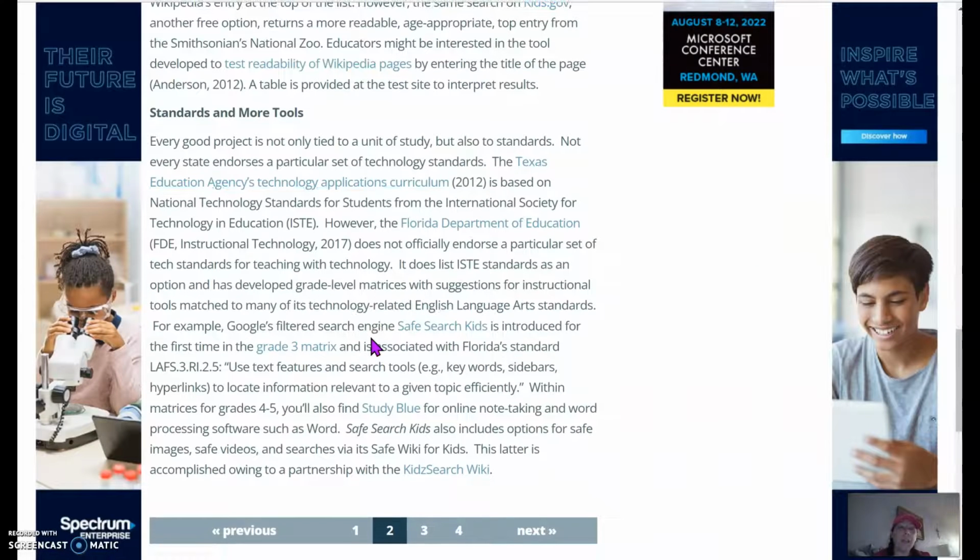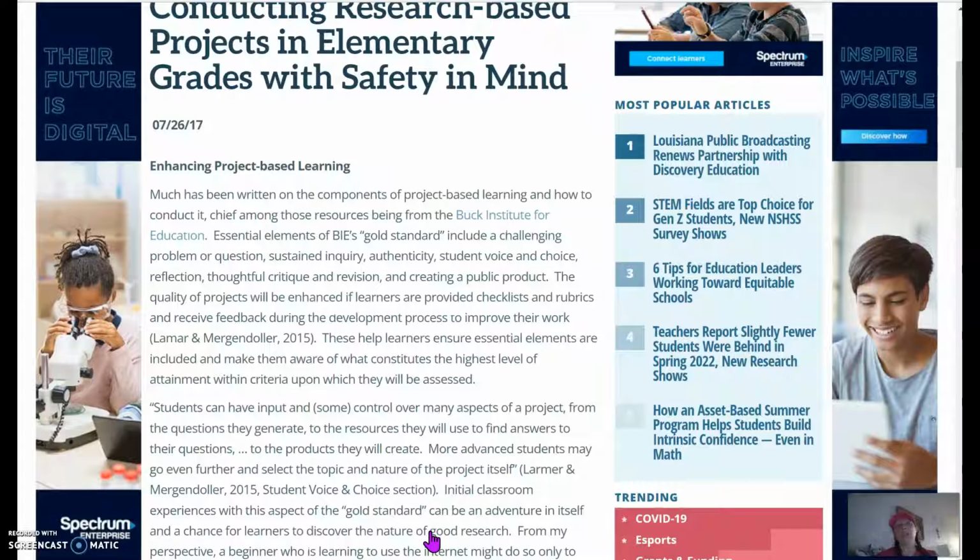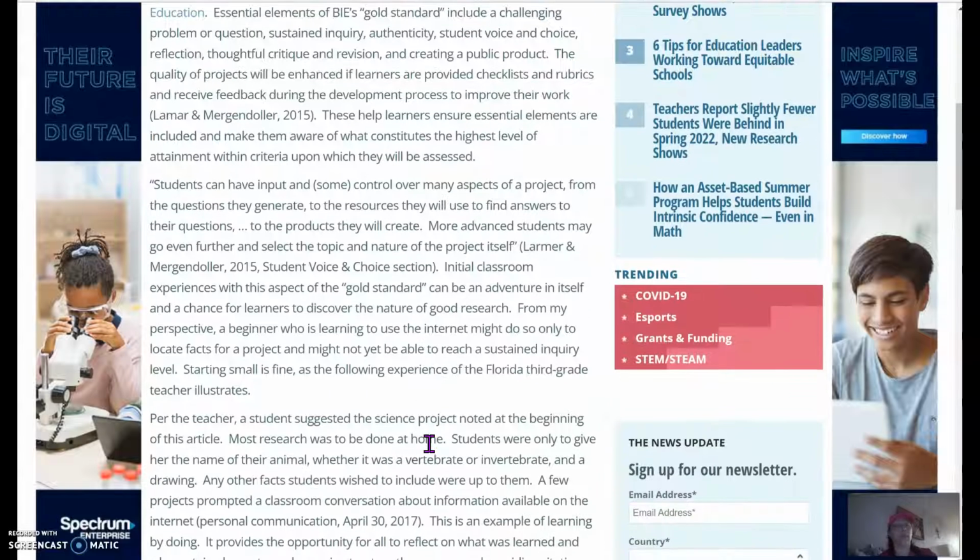Then I like that it covers some of the standards that you might use when you're talking about research. And I really liked this piece when it talks about enhancing project-based learning. This was really interesting to me, how you can take a project-based lesson, add that research piece, and enhance that project-based lesson. I like that it points out that you don't just start off with that kind of lesson, you work your way up to that. So that's important to remember, that this is something that you work to and not something that your students would be right there and ready for. But I found it to be an interesting way to enhance project-based learning.